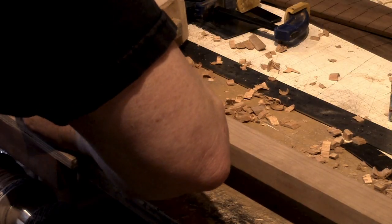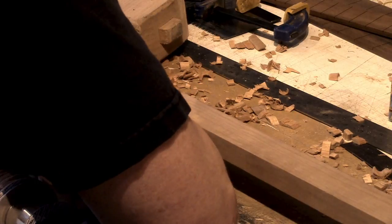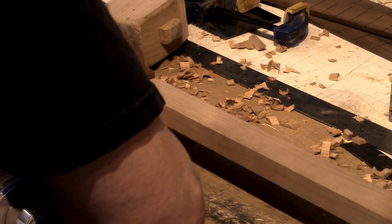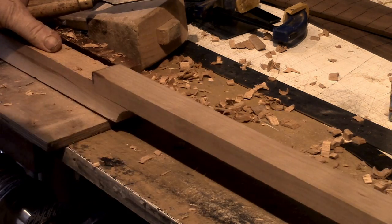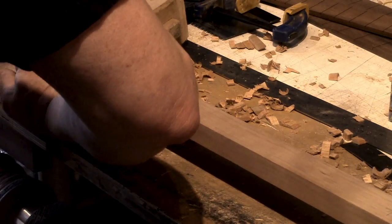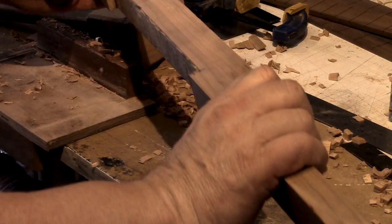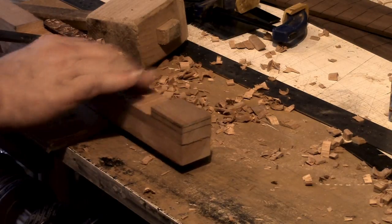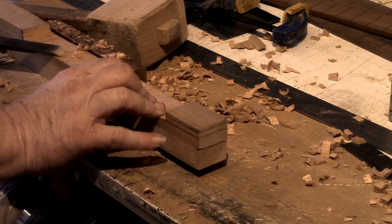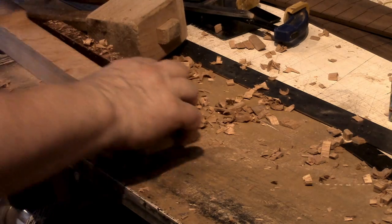You can see here where I split it earlier before I put that knife cut in to contain it. We just keep working along here, working from both sides evenly. I'm still a little bit shy of my line, but that's okay. Then you can start doing this sort of thing — working not so much across the grain — and tidy it up. It doesn't need to be pretty, it doesn't need to be perfect; as long as you've got down to the depth, it's going to be good enough.